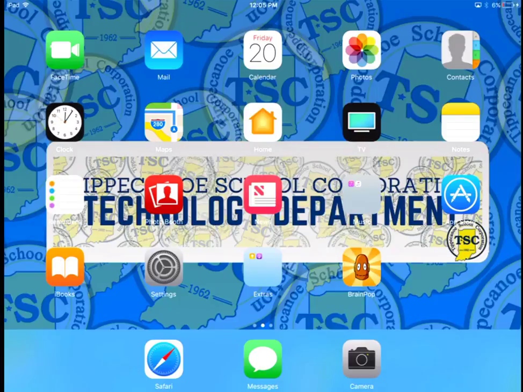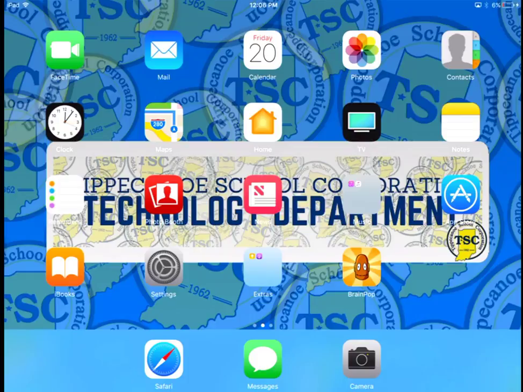Everyone, today I'm going to show you a quick way to help your students log into the iPad. So we know that students have their username at tscstudents.net, and for some of our younger learners, especially kindergarten, that may be a lot to type in. So you can definitely do this year. I would say for next year, at the beginning of the year, this is a great way to help students, assist them a little bit in actually typing in their full username with the email address at the end of it.